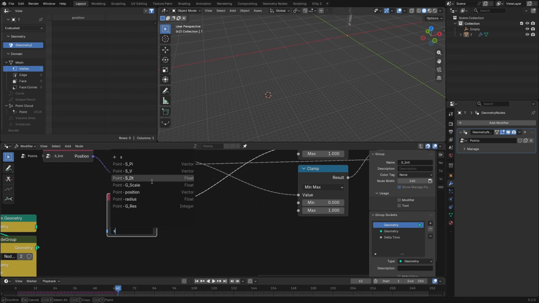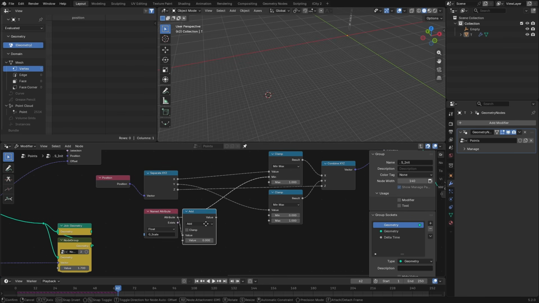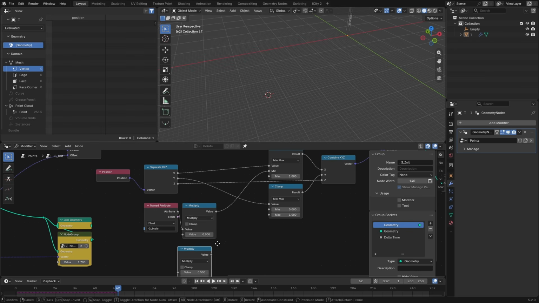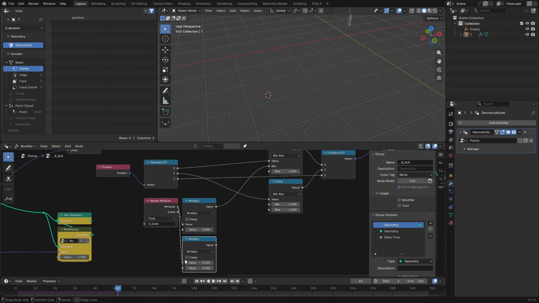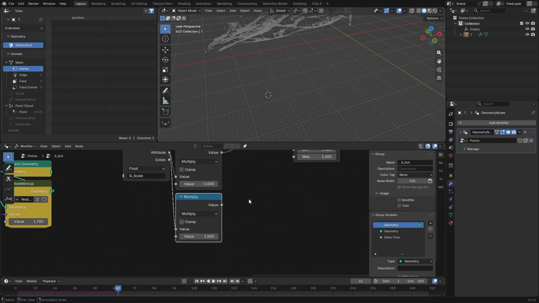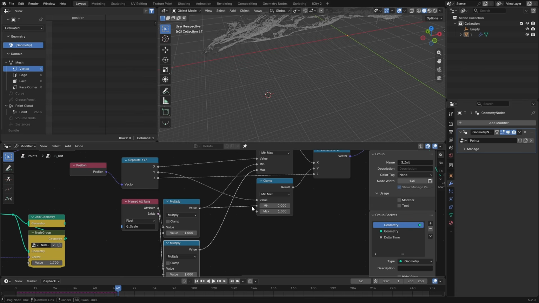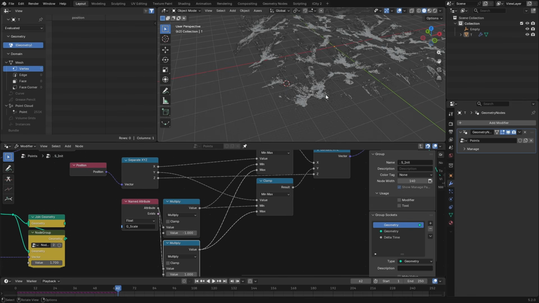So size, okay, scale, it's grid scale, add, multiply, and also multiply this one by -1, this one by 1, so from min to max, and also this from min to max.